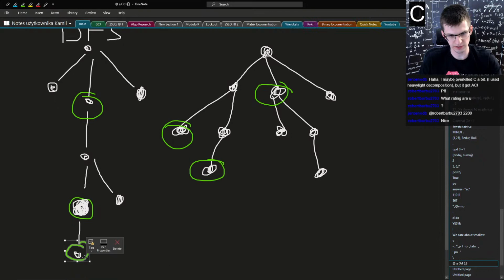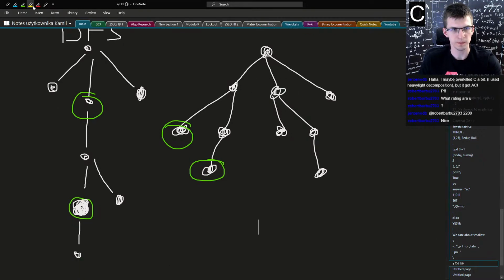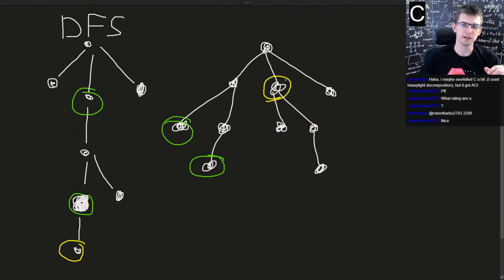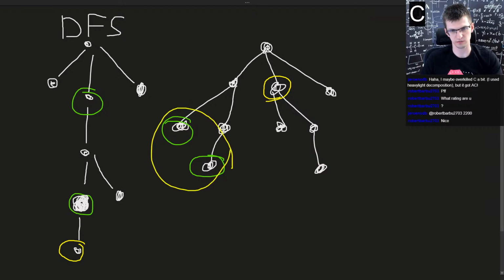Let's say this vertex isn't chosen yet. And now I look at this new vertex and I say, maybe I'm allowed to also take it. For now I took two vertices and I want to choose the third one. So now my set will be of size 3. And then I can look at its position in the other tree, and I need to very efficiently say if this new yellow vertex is an ancestor or descendant of some of the green vertices.